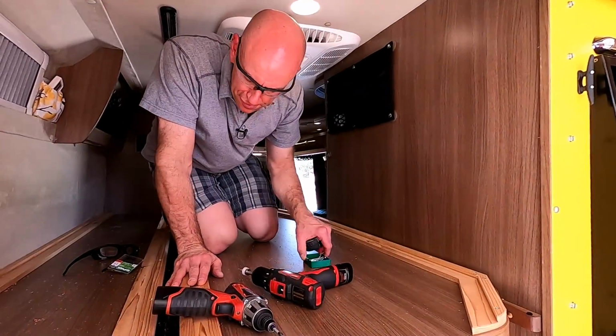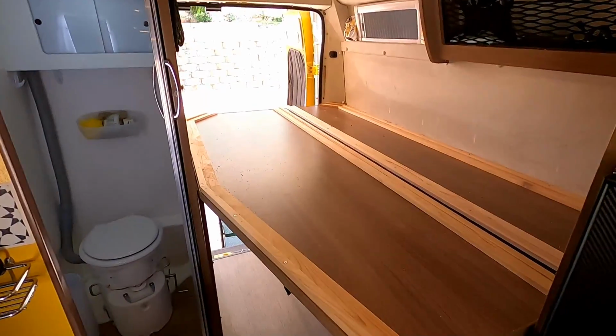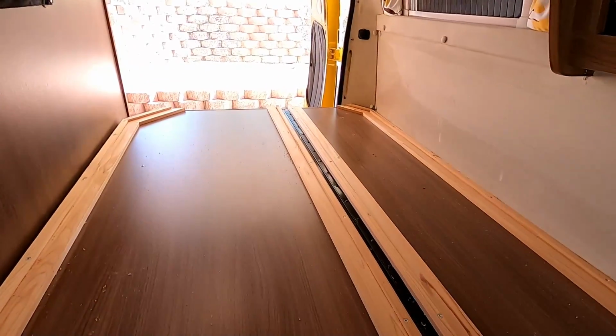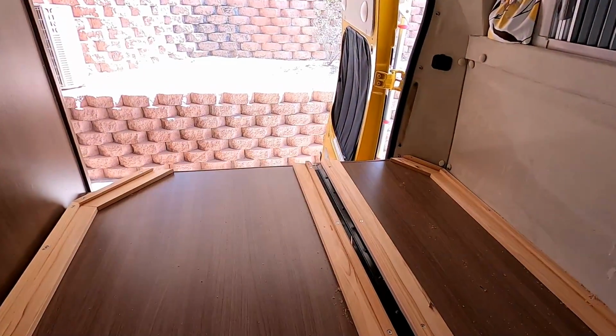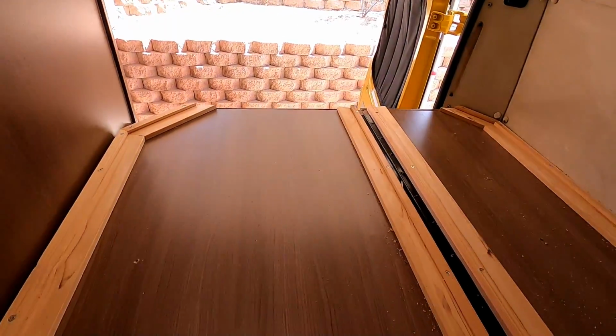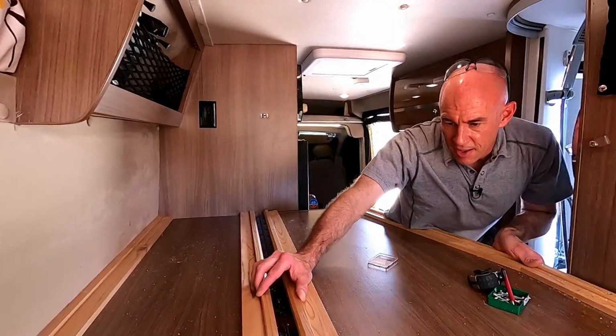Okay, and that's gonna do it for these side rails. Your bed shape in whatever RV you're working on will undoubtedly be less complex than this one. I had a hinge, I had these rounded corners and angles, and it's kind of involved getting them up there, but basically that's what you want to do.